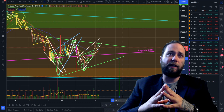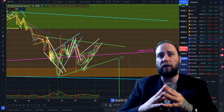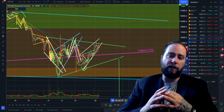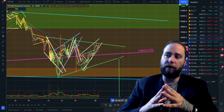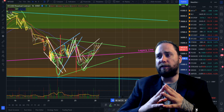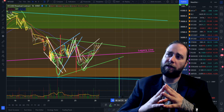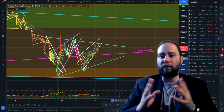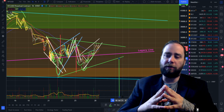Okay, so just understand, guys, we could be in for some slightly lower times, but that doesn't mean this ride is over. Bitcoin will not die here. It will not die today. It will not die anytime soon. It is the future. It is the infancy stage of a new currency. And when I say infancy stage, I mean it's only been around 12 years. Many major commodities took 40 years to develop, and my gosh, I just see this path so clearly.